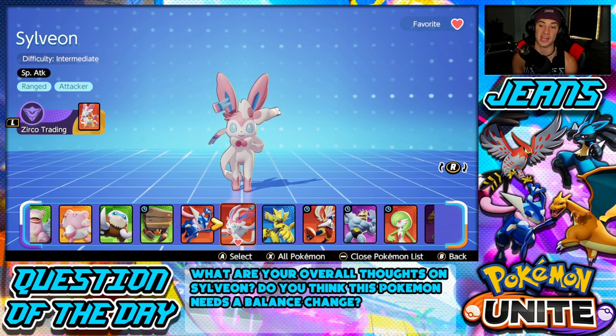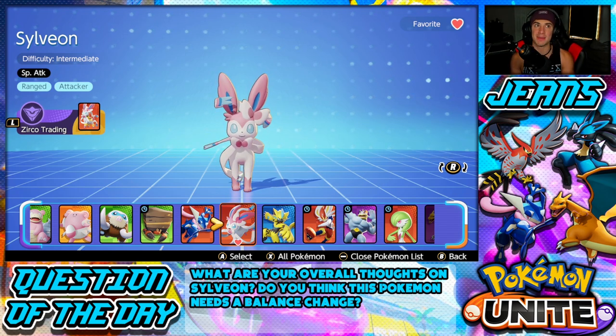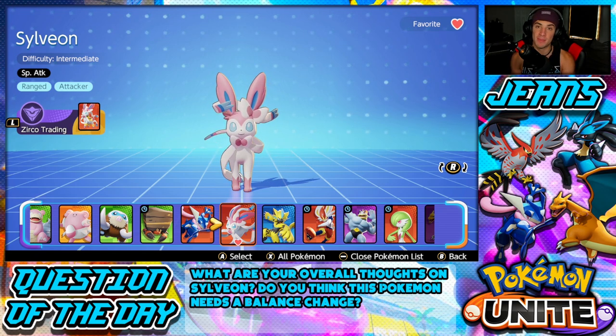So this thing is a ranged attacker. Amazing. Yo, dude, I cannot wait to show this off for you guys. It actually came out like 8 p.m. yesterday. So I was playing it all night, testing out the best moves, best items, all that good stuff.